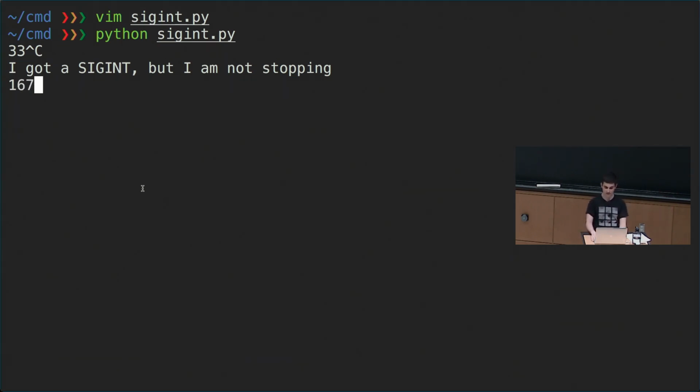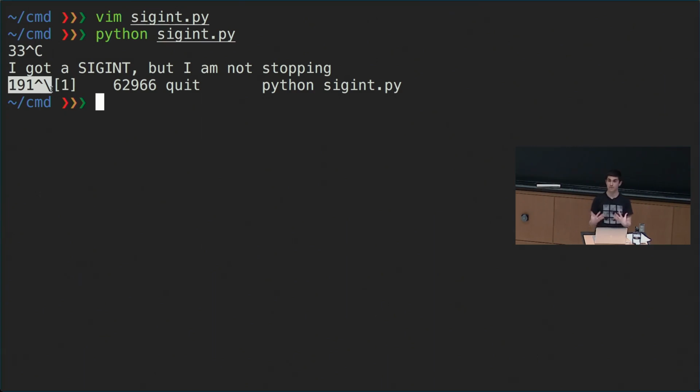If we send a SIGQUIT, which is done through Control-backslash here, we can see that since the program doesn't have a way of dealing with SIGQUIT, it does the default operation, which is to terminate the program. You could use this, for example, if someone Control-C's your program and your program is supposed to do something, like save the intermediate state of your program to a file so you can recover it later. This is how you could write a handler like this.